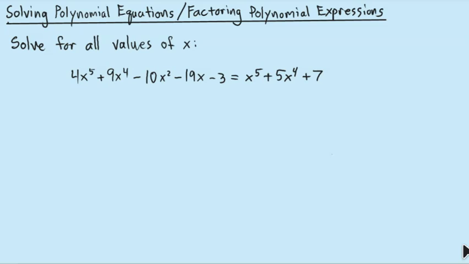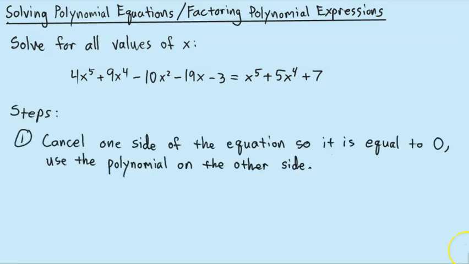So here's our problem: solve for all values of x. And we have a polynomial on the left, then we have equals, and we have a polynomial on the right. And it's a 5-step procedure. And really, at first, before we work through the example, I'm just going to give you the steps. And you should simply write the steps down into your notes. All right, so here's our first step. And really, you should just pause the video and write out this step. And I'm going to read it off.